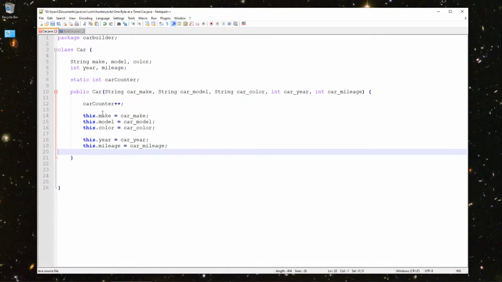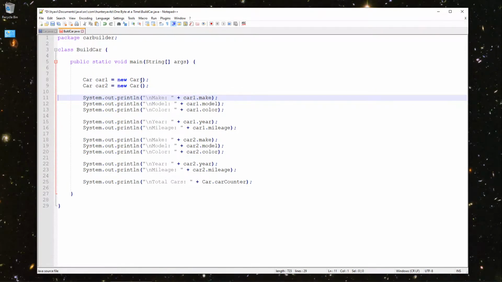Now, the last thing we need to do is make sure that we're passing this information through, because when we call the car constructor method, it's going to be expecting a couple of strings and integers so that it can make these assignments. So we're going to do that over here in the command to construct the car object. Rather than just use the empty parameter set of a car constructor method, we're going to pass them through right here. It's going to be expecting 3 strings and 2 integers.